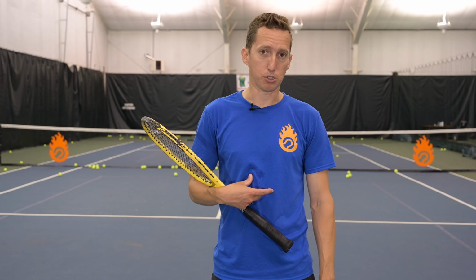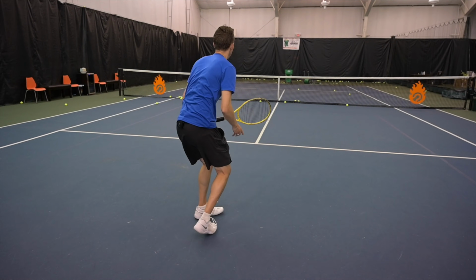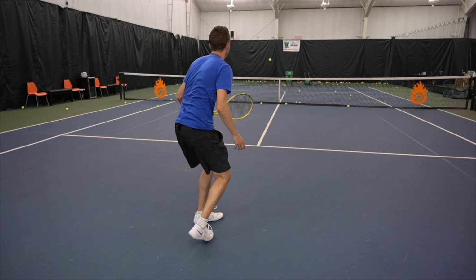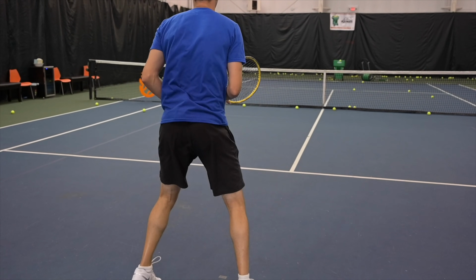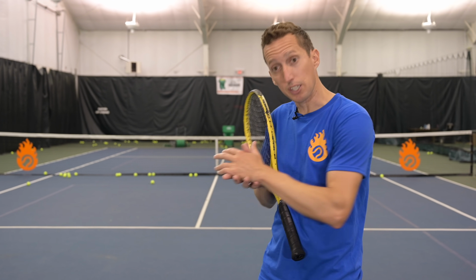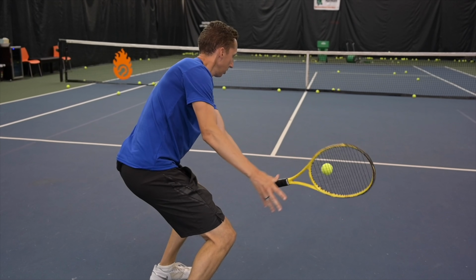Now you hopefully can see why I've been focusing on my feet and my eyes and the quality of contact, because the speed that the ball is coming in and the trickiness of the bounce right in front of me means that if I'm a little bit off, I shank the ball, I mishit it, and the result is obviously no good. Either an error or I just sit up an easy shot for my opponent. So focusing on my feet, staying nice and low, and tracking the ball very cleanly and precisely with my eyes and with my hand is super critical so that I can be consistent and hit a clean shot.